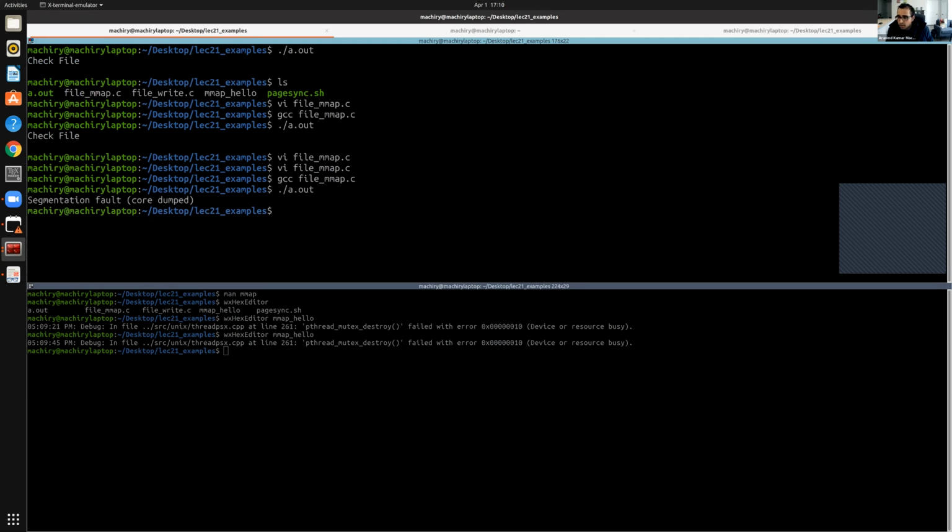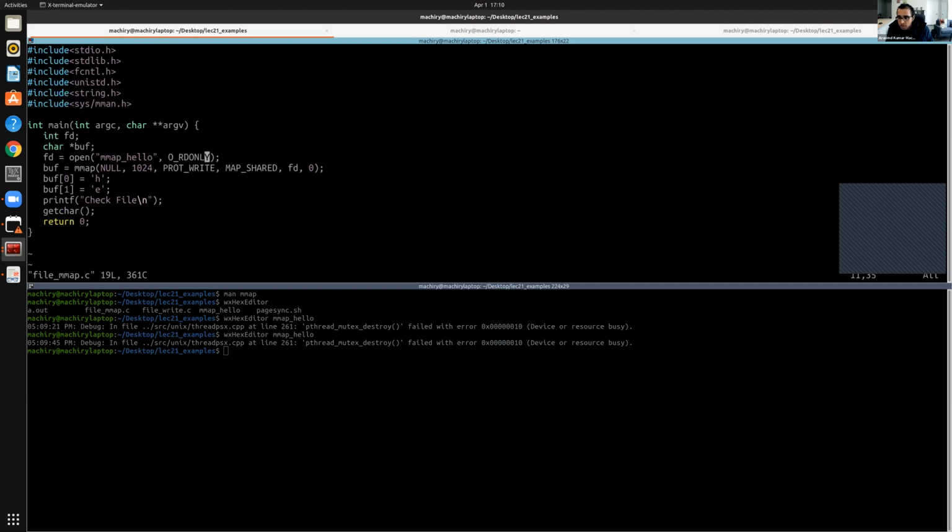Vidush, does that answer your question? I think the problem happens in mmap when you have read-only access and you try to map it read-write. I think you'll get the same thing. The problem happens here.